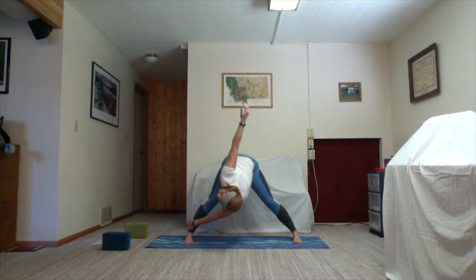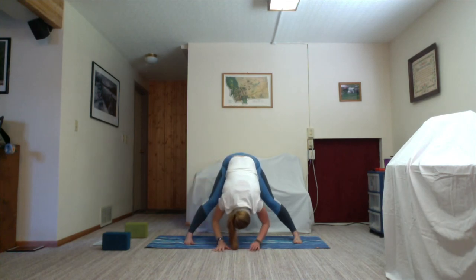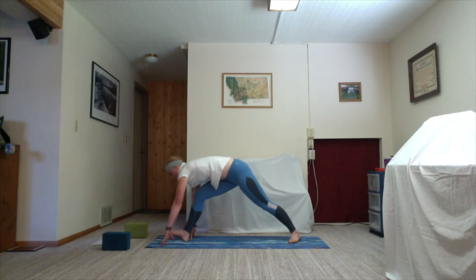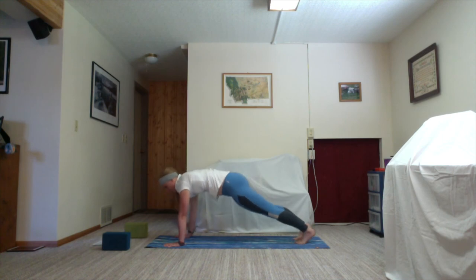Maybe you grab your shin if that's more serving to your body. One more round of breath. And exhale, release. Halfway lift, inhale, flat back. And we'll walk it back to the top of our mat towards runner's lunge. Inhale, shine your chest. And then exhale, take it back to plank.